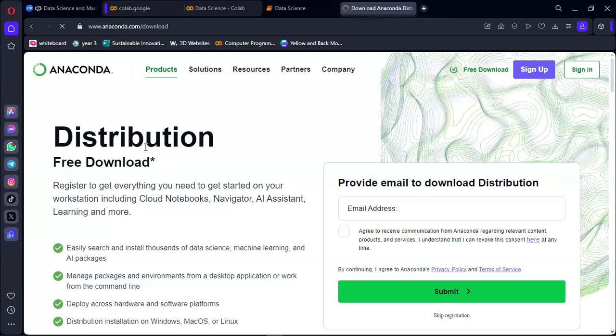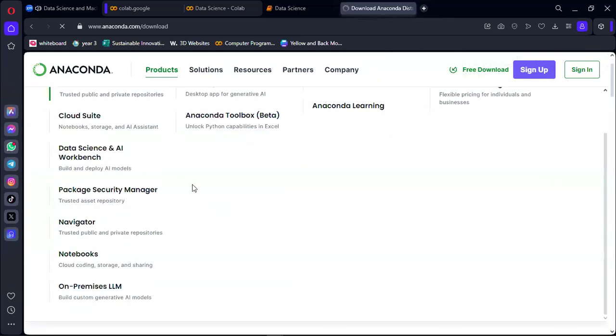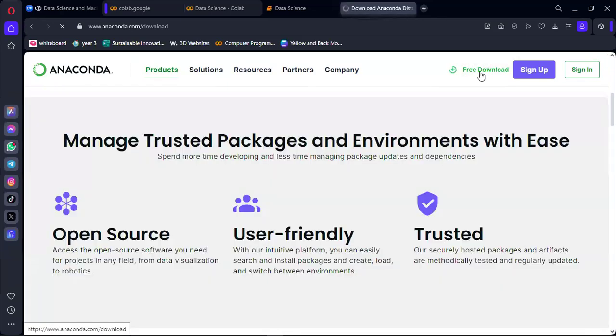Okay, let me show you. So when you download this package, where's the download page? Okay, the free download page. My cursor is misbehaving.